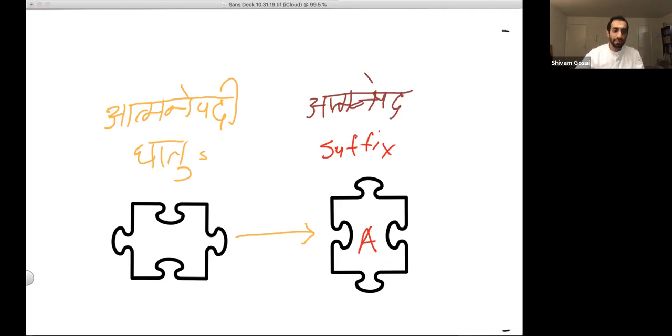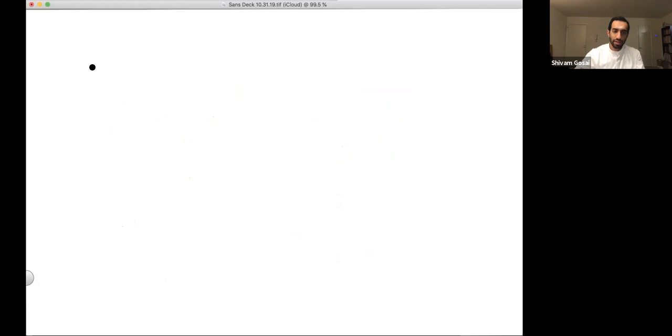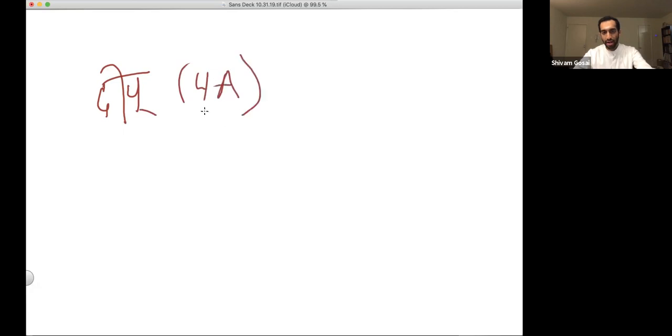Okay, so the example given in the book is deep dhatu. So deep is 4A. Meaning we're going to add a yakara. So it's going to be deepya.